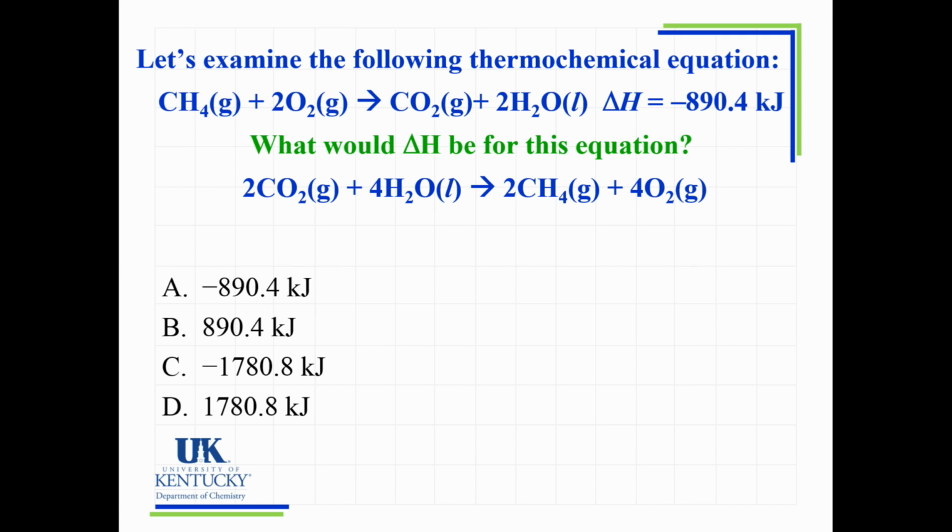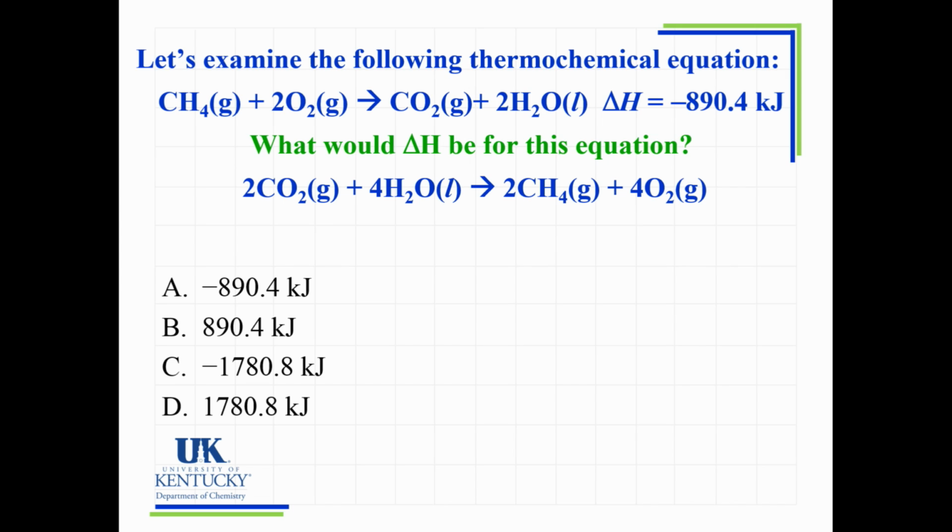So let's see if you can utilize the things that are on that helpful hint slide. If you look at the top equation, this is what happens in a Bunsen burner. This is what happens in a furnace if you have gas heat. Methane, which is natural gas, is reacting with oxygen to produce carbon dioxide and water. Balanced equation. It has a delta H for that balanced equation, which means that if 1 mole of methane reacted with 2 moles of oxygen, you would get those products, and you would also have the release of 890.4 kilojoules.